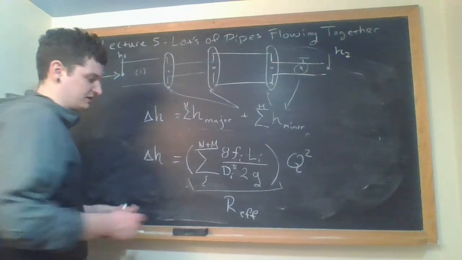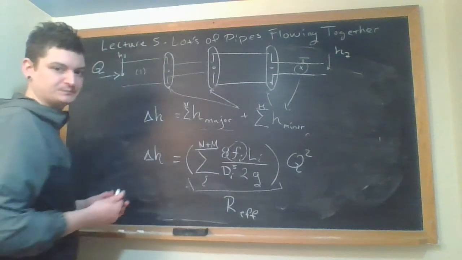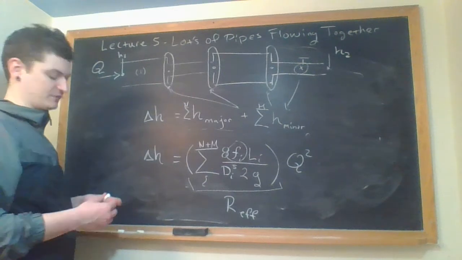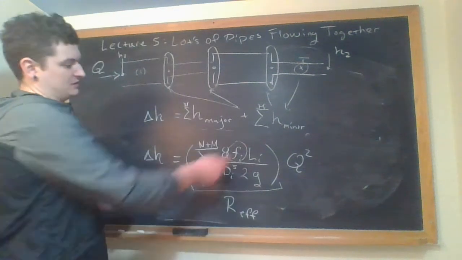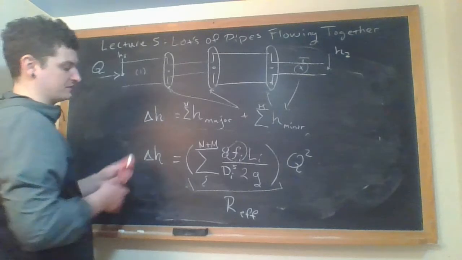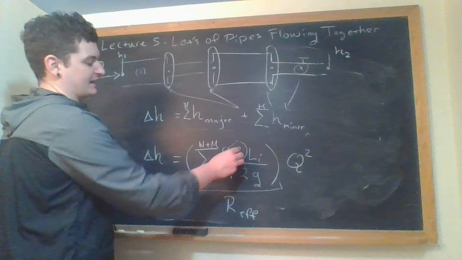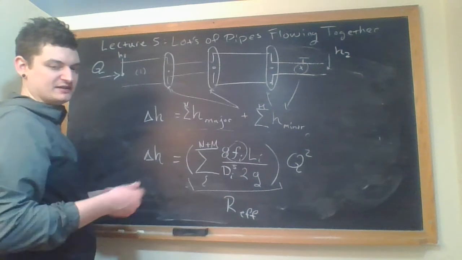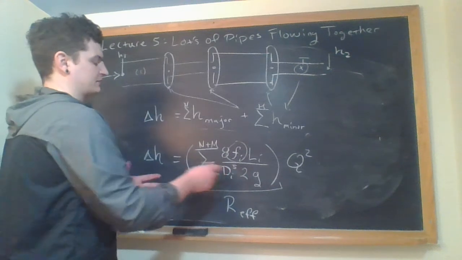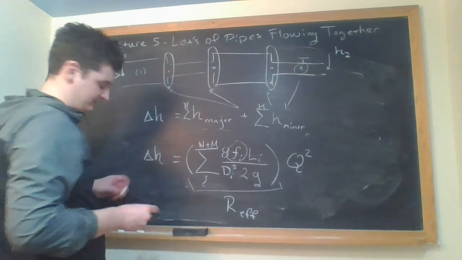The one issue you should understand is that it's not that simple, just because of what these f's are. The f's come from Reynolds numbers, so the f's are also a function of the Q. It's not as simple as just a bunch of scalars. And that's why you have these iteration-type problems where you're trying to figure out the correct velocity given this expression right here. But we'll go into that sort of example.